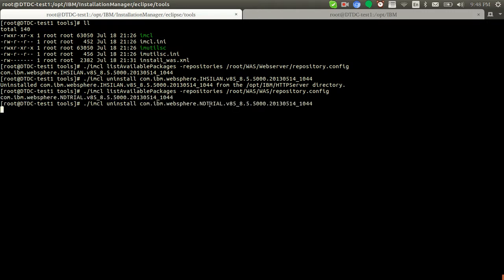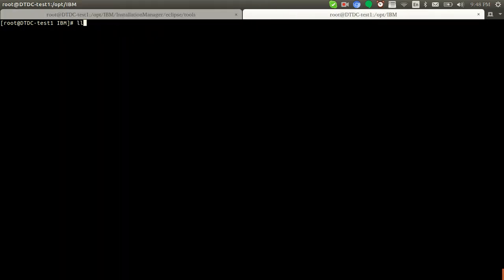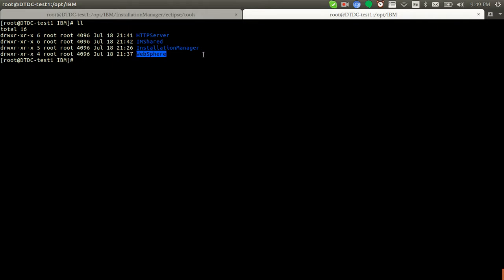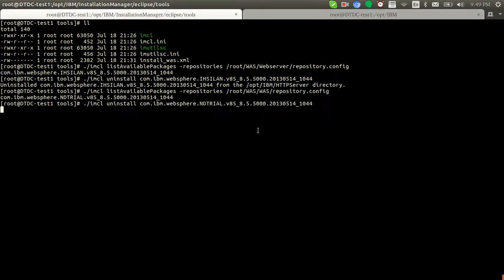This is the WebSphere ID. It will not remove this major folder, but inside, everything it will delete. Let's see this, uninstall. I think we can give show progress also. It will give all the process.